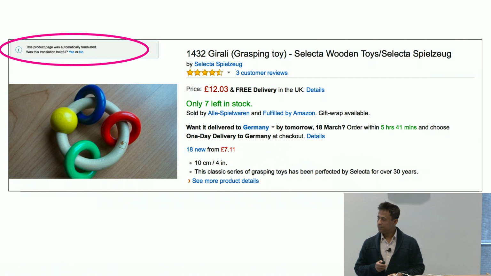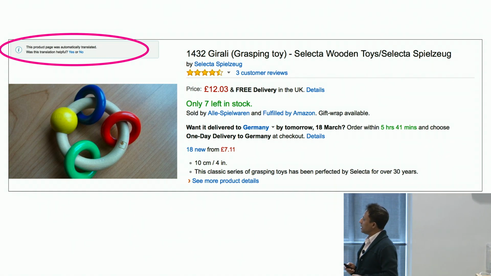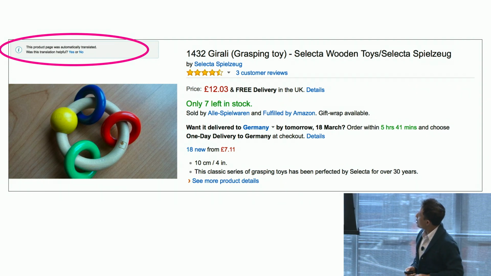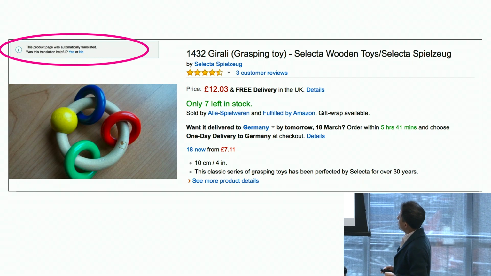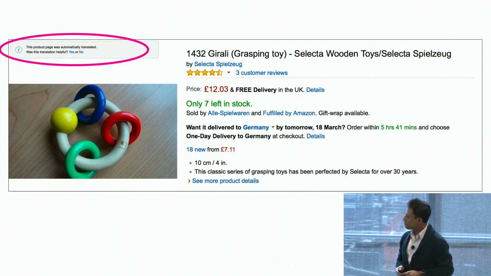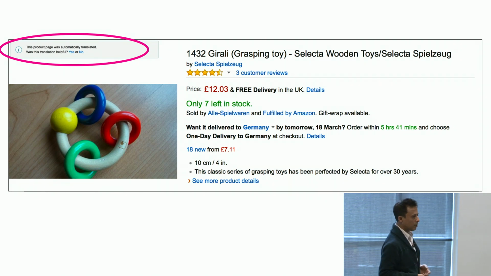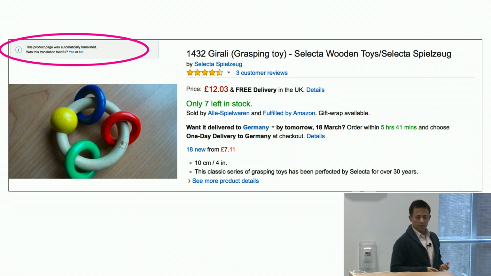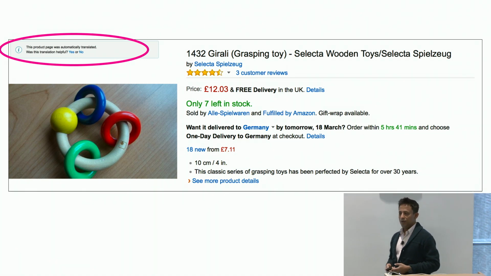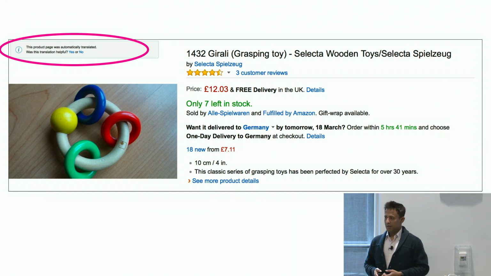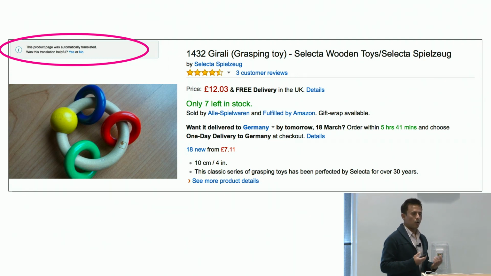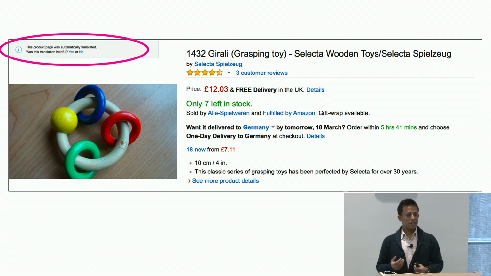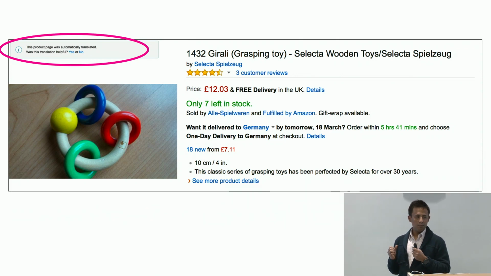Let's take another example. So you see this page. What does it say here? It was automatically, oh, it's too small even for my eyes. It was automatically translated from some different language, from, let's say, German or Spanish or Mandarin into English, depending on your locale. Why is that important? Because today we are living in a borderless world. Businesses and customers from all over the world are selling to all over the world, right? So the language barrier is something that might actually curb the growth.